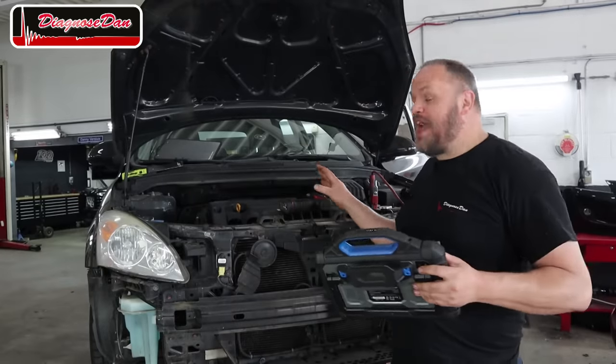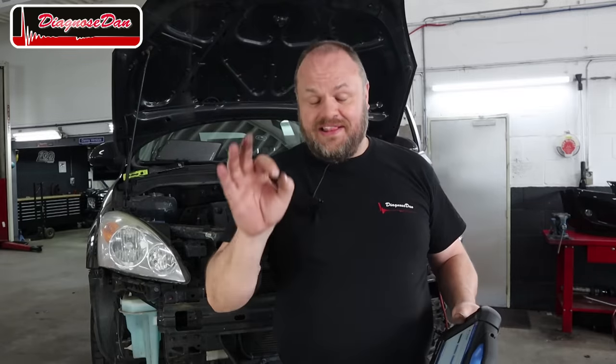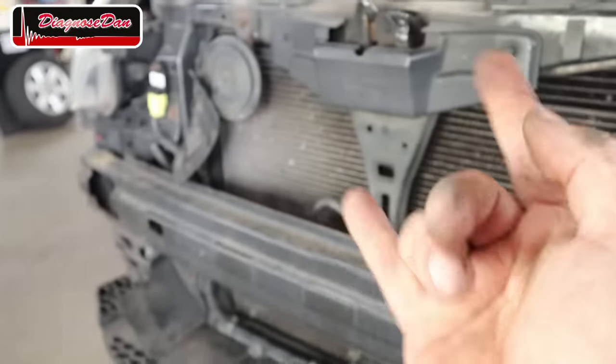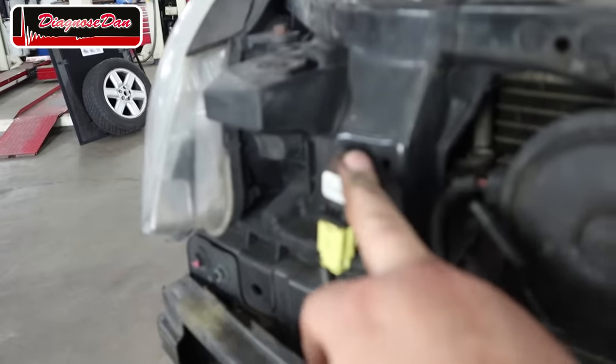So I reconnected the battery and scanned the airbag system for fault codes again. And as we already kind of expected, we still have got a fault code stored for the left front impact sensor. No big deal, but now it's time to take a closer look at that impact sensor. I'm not gonna swap them around again because the new one is now probably at the right side, because the problem is not in the sensor anyway.